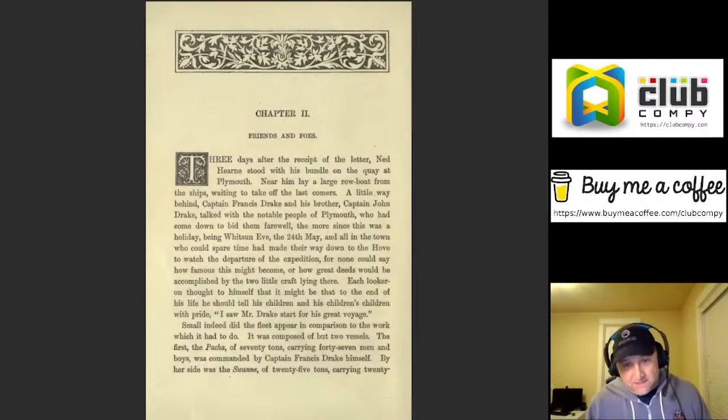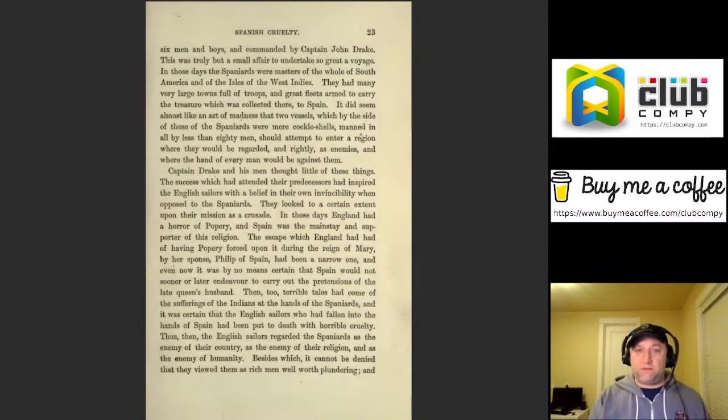Small indeed did the fleet appear in comparison to the work it had to do. It was composed of but two vessels. The first, the Pasha, of 70 tons, carrying 47 men and boys, was commanded by Captain Francis Drake himself. By her side was the Swan, of 25 tons, carrying 26 men and boys, and commanded by Captain John Drake.